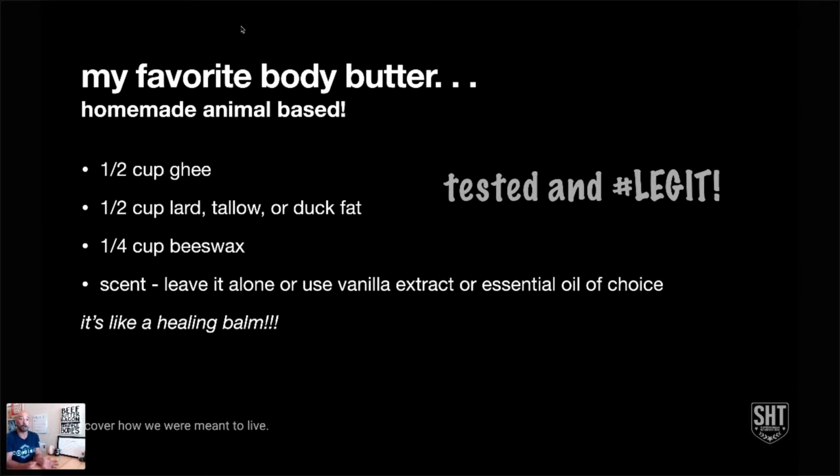You can leave it alone. This last batch, I did not put any scent into it, and I absolutely love it. I use it for my face, but you could also put a little bit of vanilla or a little bit of some essential oil, and it would be great. It is literally like a healing balm. I absolutely love it. If you're vegan or vegetarian, we're not talking about eating this. We're talking about putting it on our skin, so that might be a consideration. I think it's extremely good for you.